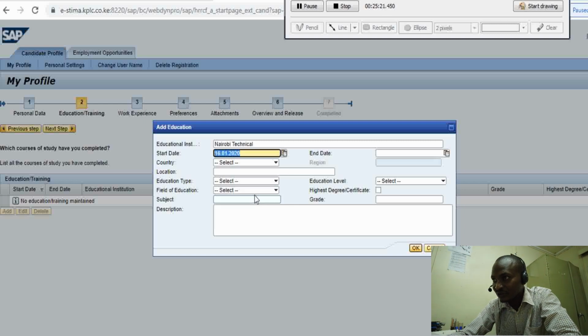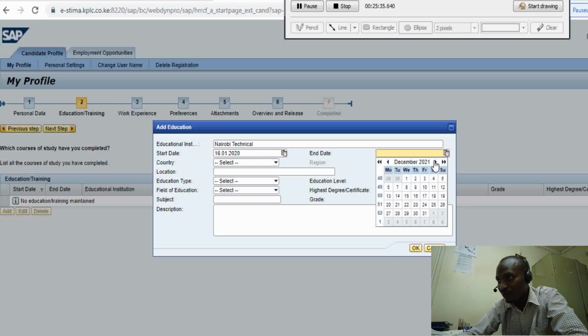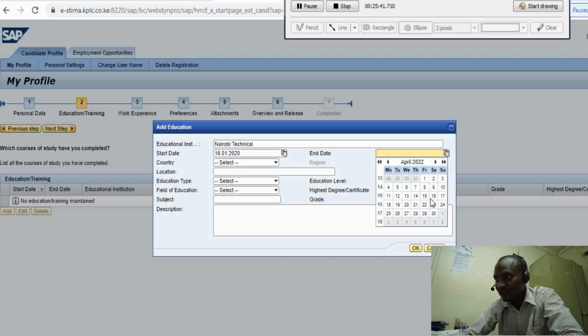Add the end date, say it will end in 2022. So here you can add say 2022 April or March on 14th, or maybe 14th or 17th, whichever date you want to add. You're just picking a date randomly.